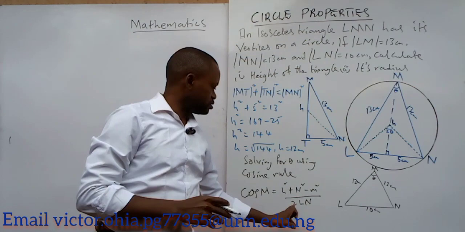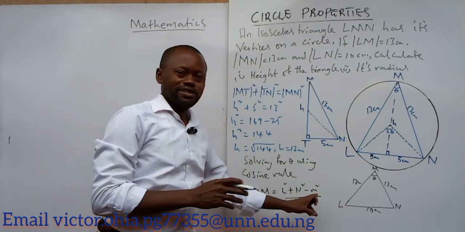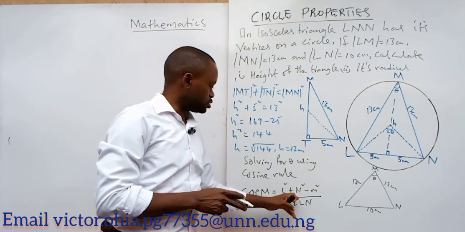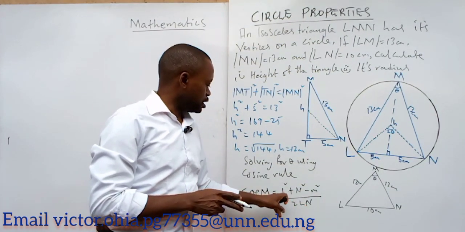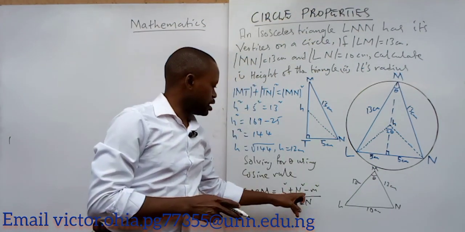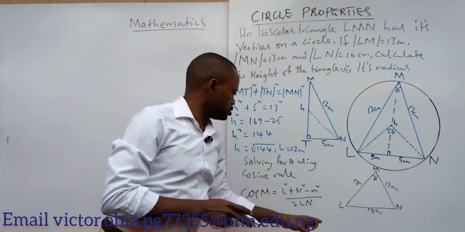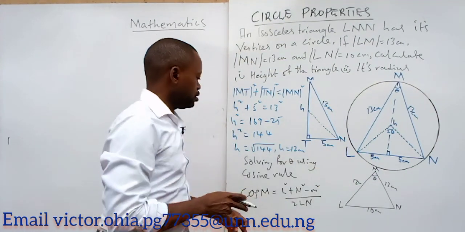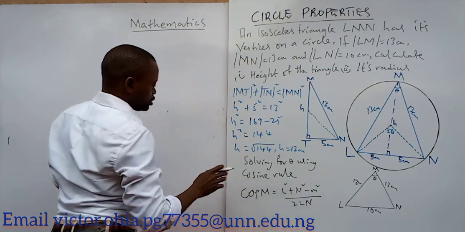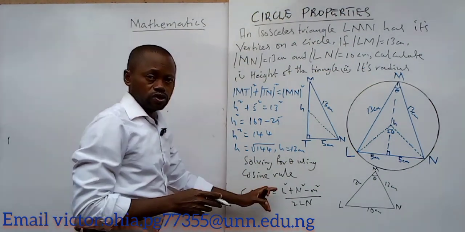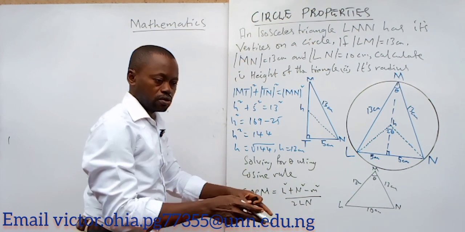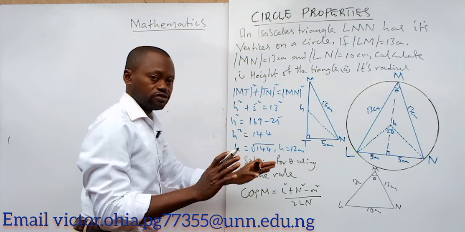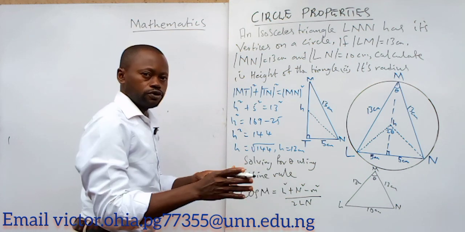Let me come over here. I'm going to be discussing this cosine rule later, but this side is L, N is this, and then M is the side that's facing the capital angle M. So that is that. But trust me, if you have any question on this, please make your comment in the comment section so that I can follow you up. Any confusion at all, please put up a comment there.